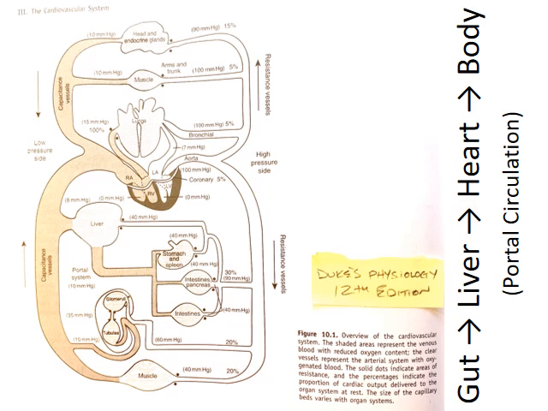We alluded to the circulation that's associated with the liver. The things that get absorbed from the digestive tract, the GI tract, the gut, are going to go to the liver first, then the heart, then the body. This is a diagram where you can see this again, from Duke's Physiology, a real good book if you want to get into this. Duke's talks about the cardiovascular system. This is an overview, but we're going to zero in on how things are related to the liver and the guts and the stomach.